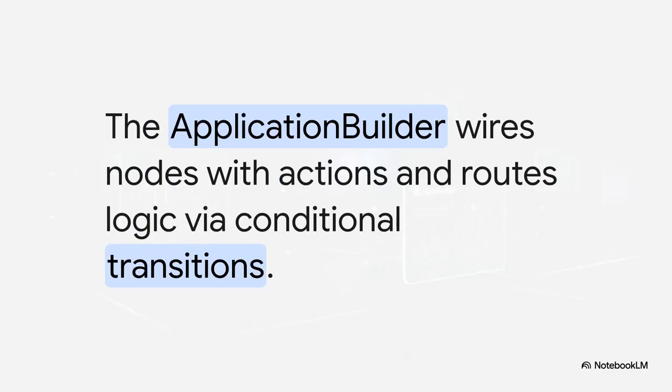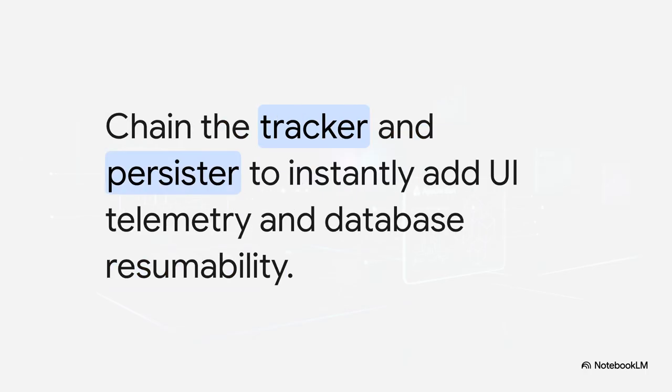And here's where it all comes together. This snippet brilliantly illustrates how we wire those individual actions up using the application builder. You can see how we chain .with_actions to register our nodes, and then use .with_transitions to define the exact routing logic. Transitions act as the strict conditional edges routing the logic between our actions. You are explicitly telling the framework, hey, when this condition is met, move from action A to action B. It effectively forces you to map out your application as an explicit flowchart, which is incredibly vital for debugging and human-in-the-loop interventions.